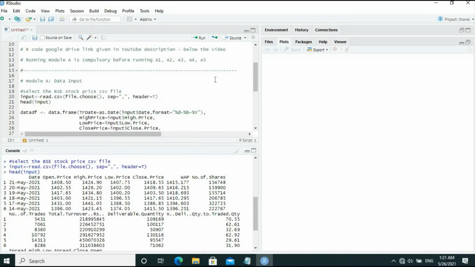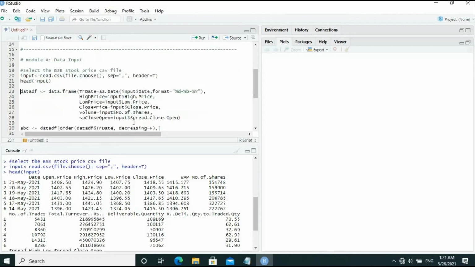Let us now make a data frame and store it in data_df, with the format of the trading date being redefined and also making marginal changes in the other variable names.